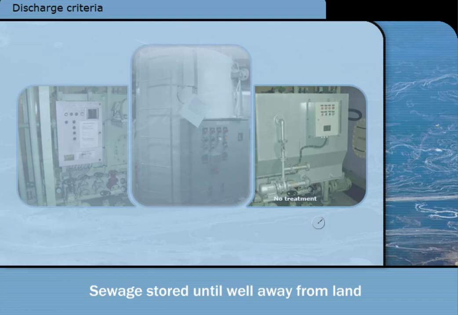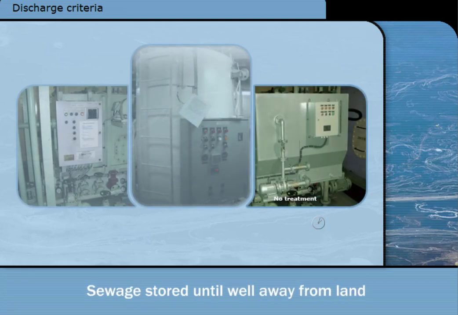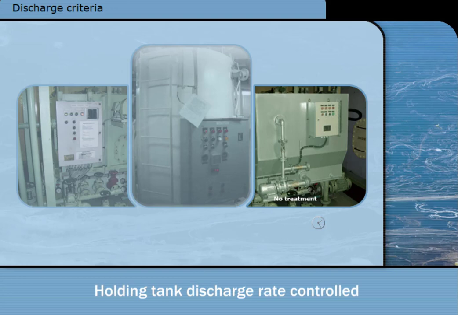If the sewage is untreated, then it must be held on board until the ship meets the MARPOL requirements for distance from land. This is further out than required for ships with a sewage comminuting and disinfecting system. When far enough away from land, sewage can be allowed to flow directly overboard. The holding tank can also be discharged overboard. The rate of tank discharge is controlled to try to ensure efficient mixture of the sewage in the water.